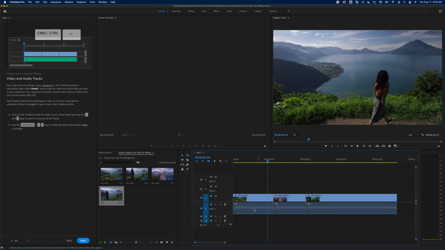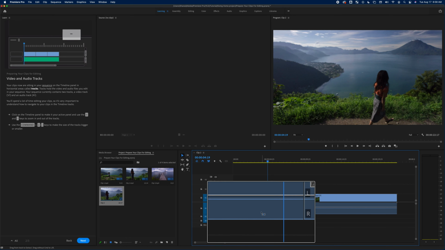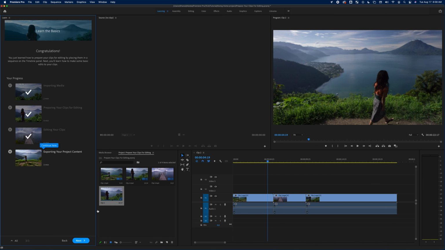And honestly, I expand my audio tracks more than I do my video tracks because I want to see my sound. I can see the clip easily. It's right here. I see the video right there. But sometimes I want to see sound, so I can go in and make specific edits at specific points. And I can see those points visually when we have a waveform. Right now, there's nothing here, so you can't really see that. But if there were sound there, this blue line would be up and down, be all wiggly. All right, so we've done that. So now I'm going to click Next.